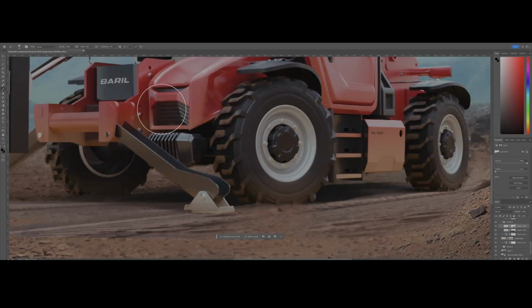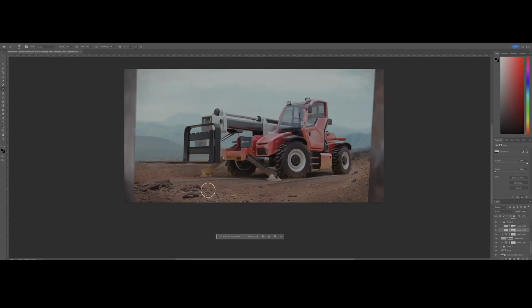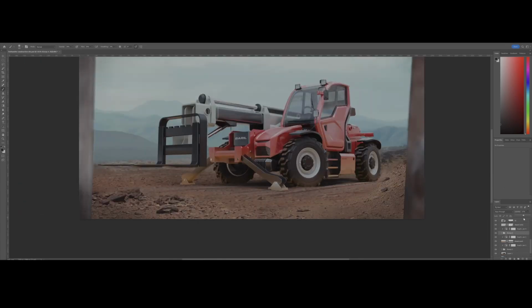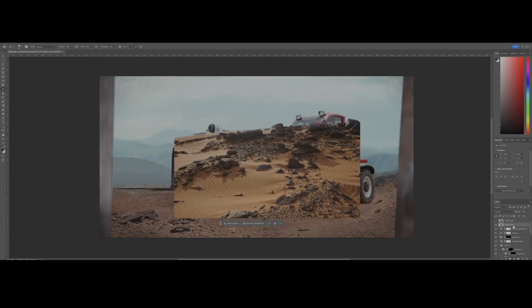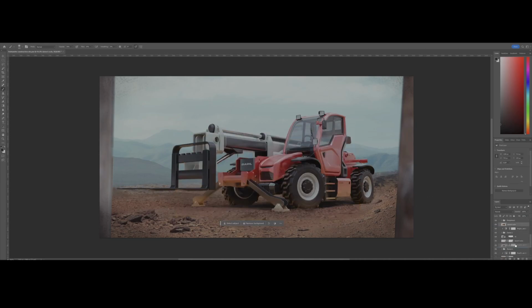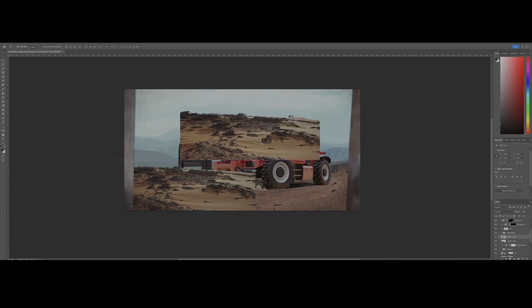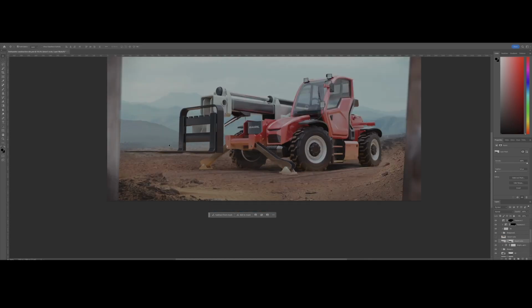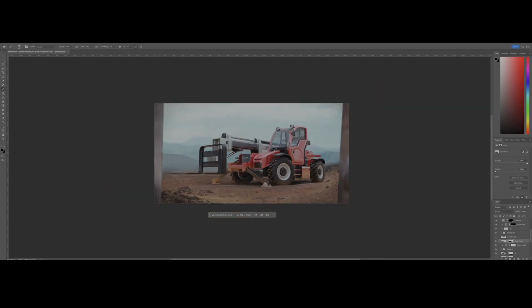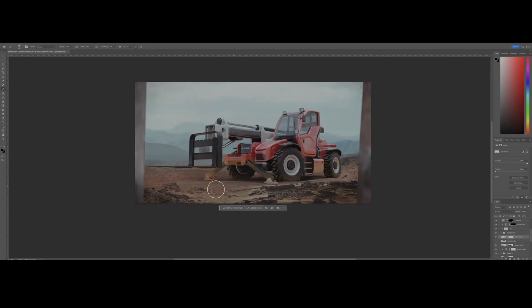Now, once I was done with the tire tracks, I moved on to the foreground because it was not detailed enough. It was kind of blurry and didn't look very nice. So I just wanted to add some more details to it. So to do that, I used the same exact image I thought I used for the background and just re-imported it and used it for the foreground. I erased the parts I didn't want, and then I placed it somewhere in the bottom of the frame just to kind of try to blend it as best as I could.